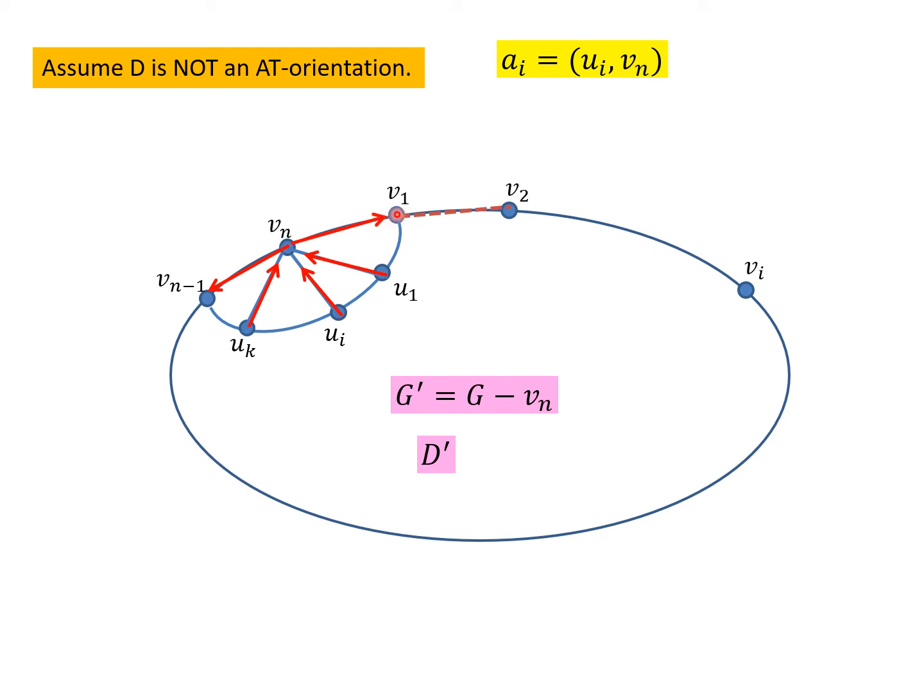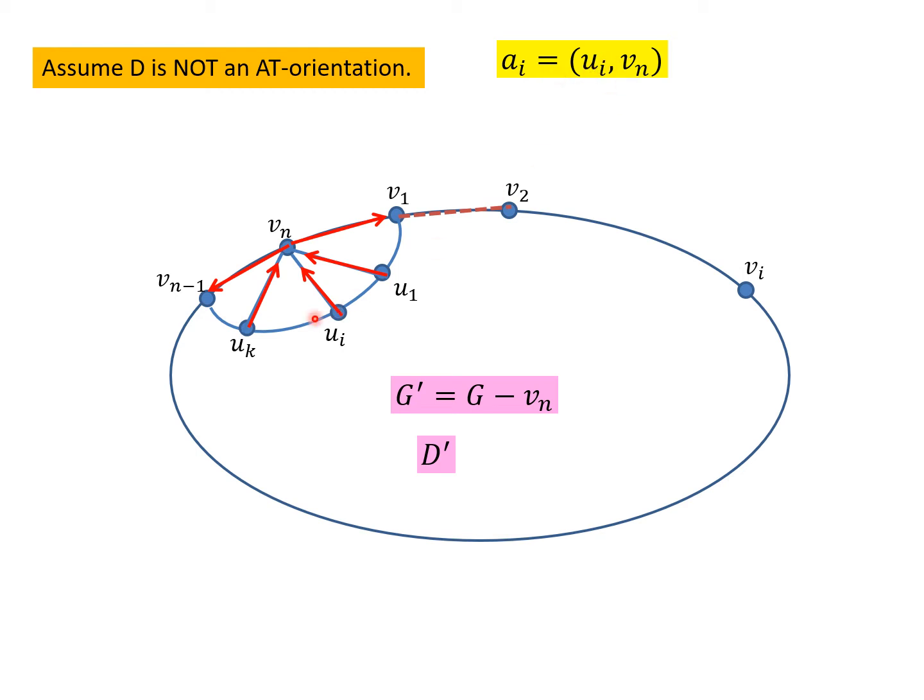This arc cannot be contained in an Eulerian subdigraph because it is not contained in any directed cycle. This is a sink, V1 has out-degree 0. So this arc cannot be used in any Eulerian subdigraph. And this arc must be used in a new Eulerian subdigraph. If this one is not used, then none of these can be used because the out-degree is 0, the in-degree has to be 0. So this one has to be contained in any new Eulerian subdigraph of D. That means this vertex has out-degree exactly 1, no more, no less. And then it must have in-degree exactly 1. That means exactly one of these arcs is going to be in the Eulerian subdigraph.